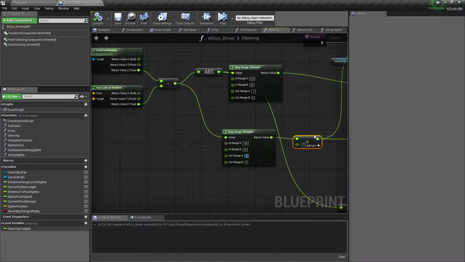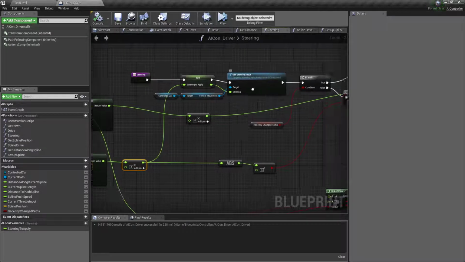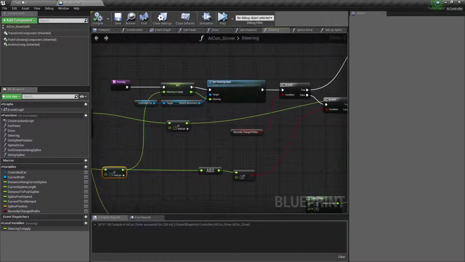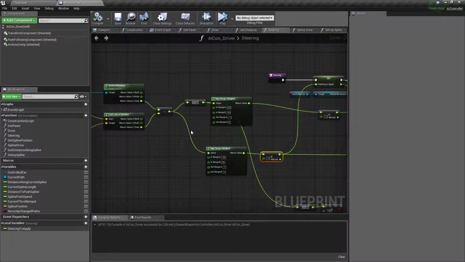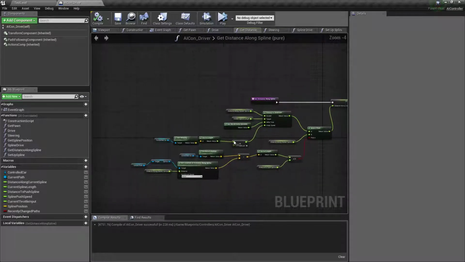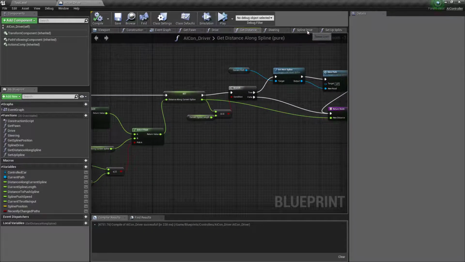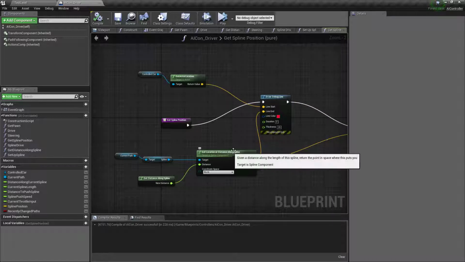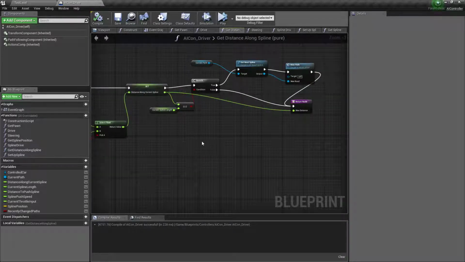What's going wrong with the steering to apply? Are we setting line location correctly? Line position? Seems fine.